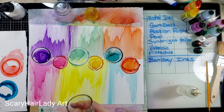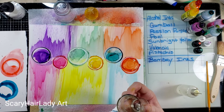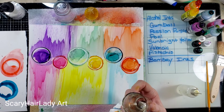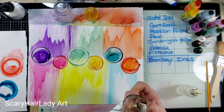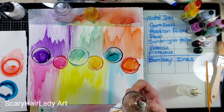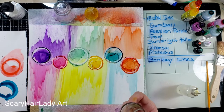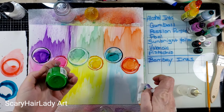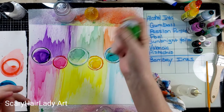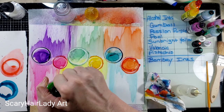And I like the Bombays because, I shake them out of habit because the acrylics you got to shake. But these are pretty, let me get one you can see. No, I take that back. You do have to shake some of them. Some of them, when you flip them, there's no sediment. But there is on this green. You see it. So I almost lied, but I caught it. Yeah, just a little bit.